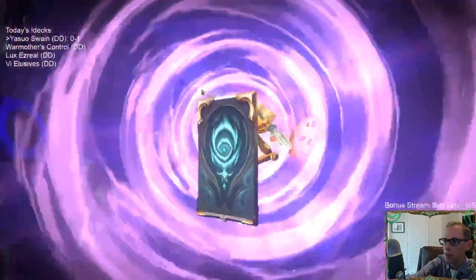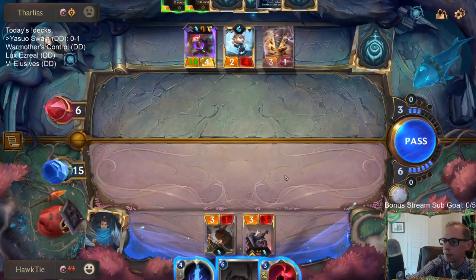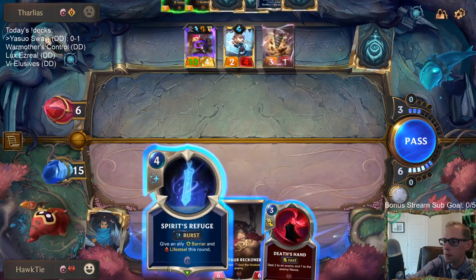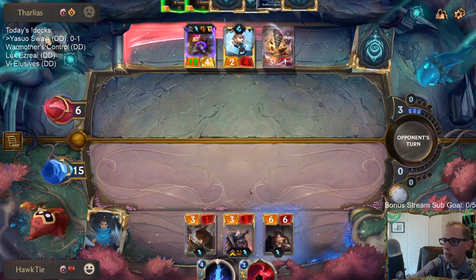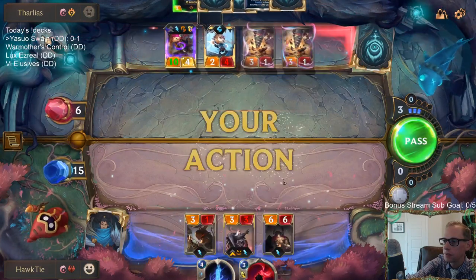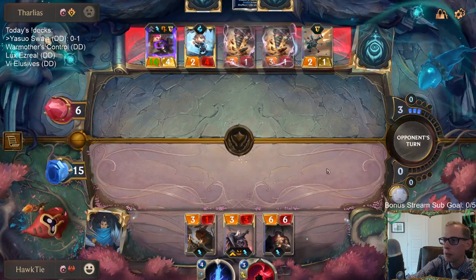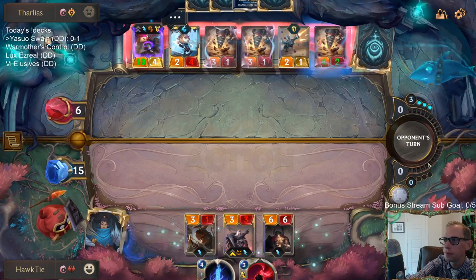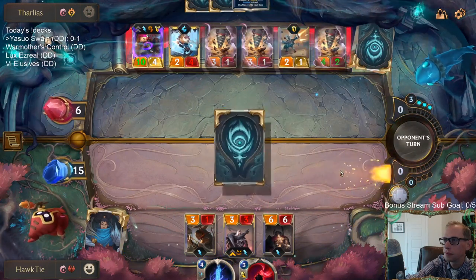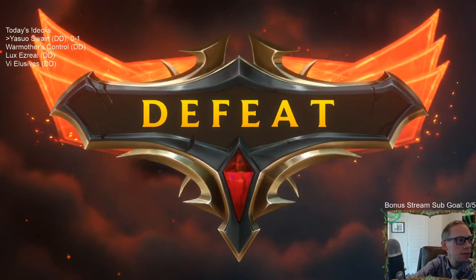I'm gonna try saving Spirit's Refuge for the Mai. Better option. My most groundbreaking invention to date! A sturdy construction! Heimerdinger is too good. Oh, they just had another Flash of Brilliance. Why not? Round and round and round it goes. Got to be kidding me. A minor setback.